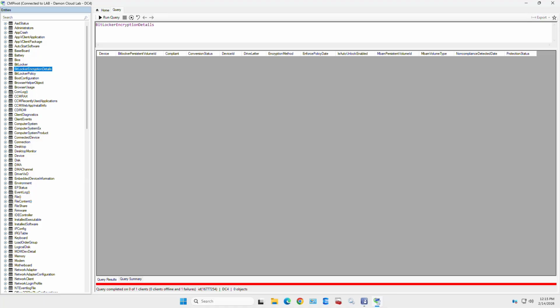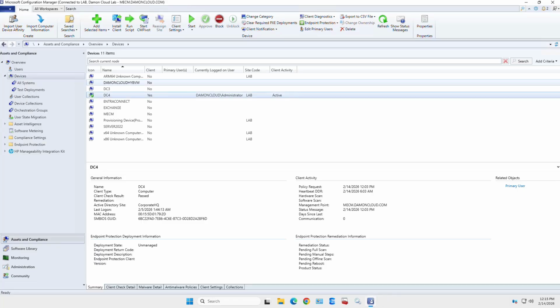So, yeah, that's the Configuration Manager client. So that wraps up this module. We went over installing the client with several different types of methods, the popular methods.